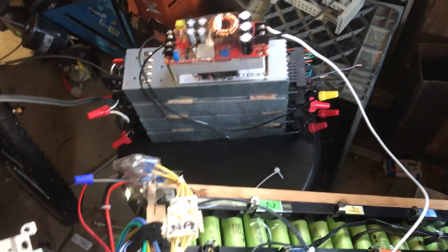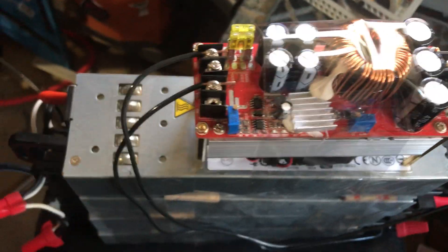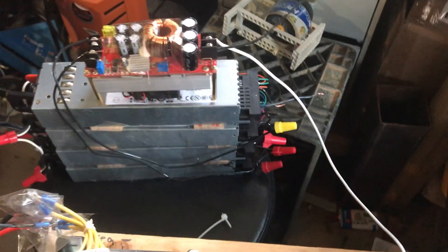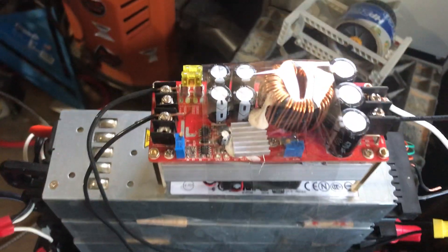One last thing about these server power supplies is some of them are kind of intelligent — they have a POST. When I put this power supply to the batteries without the boost converter, the power supply would actually turn off and the green lights would go amber. That's because the power supply has a POST and some kind of intelligence — it measured that I wasn't charging a resistive load. So basically the boost converter acts as an isolation transformer, so the power supply doesn't know anything. When it does its POST it tricks it. I shorted the power supply against itself with some kiln wire and it put out 30 amps, but it wouldn't put out current against the battery. That's because I need the isolation transformer, which the boost converter provides — it just isolates one side from the other.